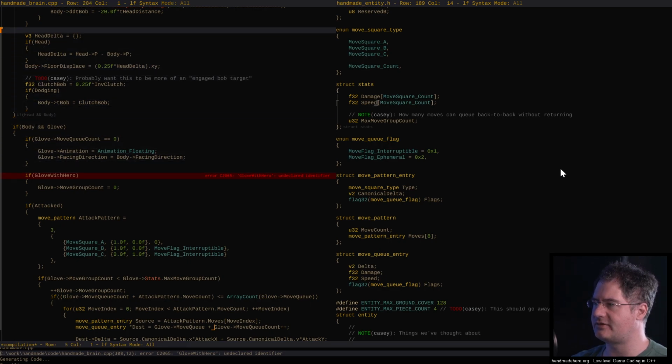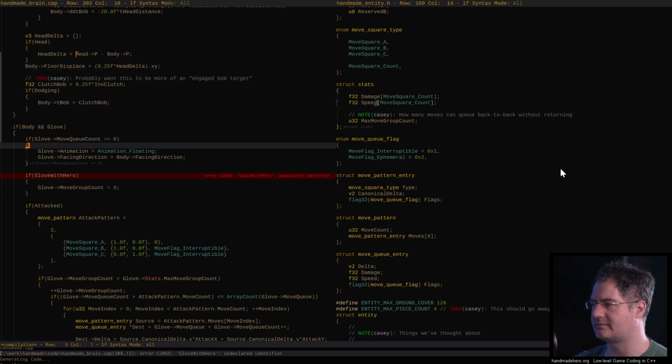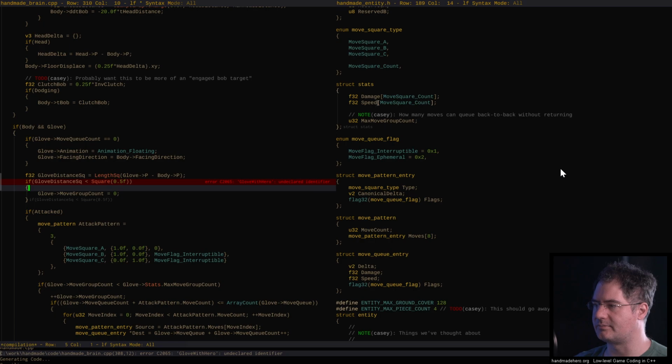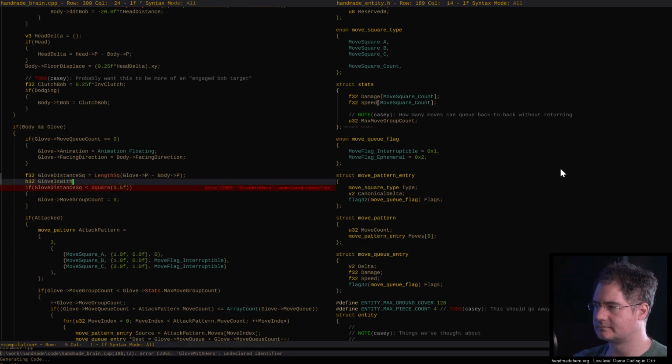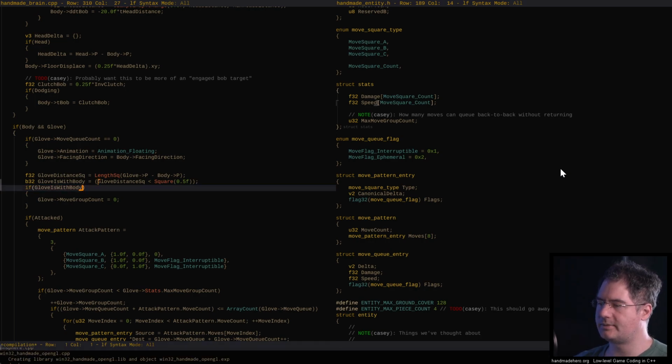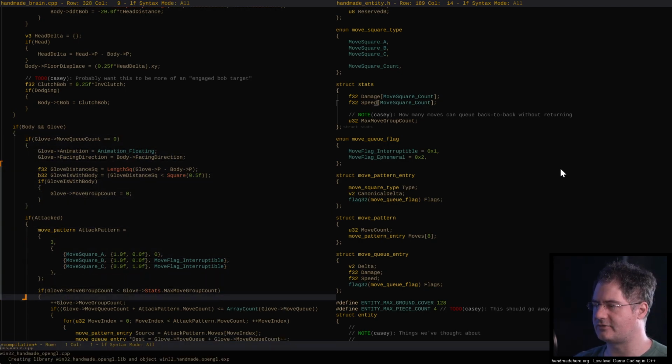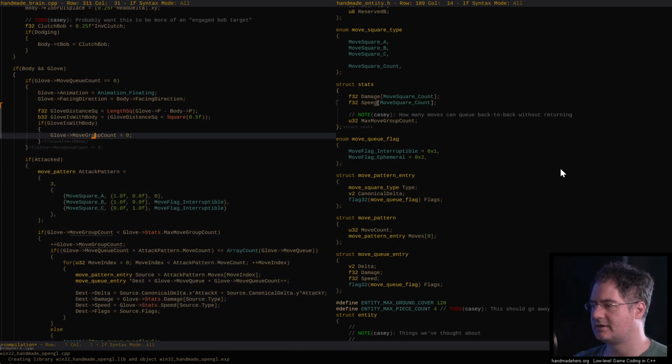I would say that if we just take the delta between these two, so if we just said, hey, there's a glove distance that's just the length squared between wherever the glove is and wherever the body is, and if the glove distance squared is less than, you know, whatever, I don't know what it is, something like that, then you're back with the guy. You know what I mean? Now this would presumably only happen when there wasn't anything in the move queue. So you're only going to reset it if there's nothing in the queue and you're back, then you do this. And off we go.